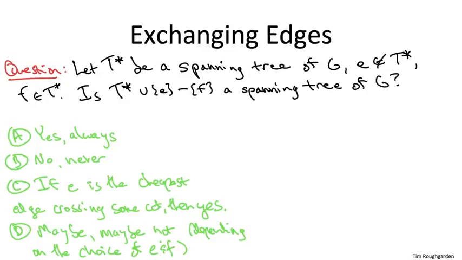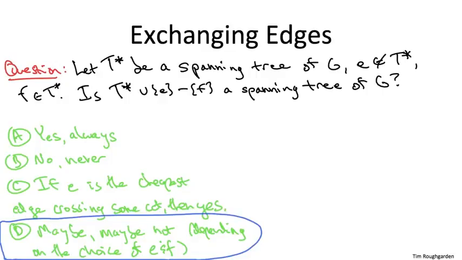Now if A wasn't true, we'd still be okay if C was true. If maybe not every swap yields a new spanning tree, but at least if you're swapping in the edge that's the cheapest crossing some cut, you get a spanning tree, then we'd also be golden, because in fact we are only trying to execute the swap, the exchange, using an edge which is the cheapest crossing some cut. If you go back to the previous slide, you'll see that was the only case we needed this fact to be true. Unfortunately, the correct answer to this quiz is D. You need not get a new spanning tree when you execute an exchange, even if you're plugging in an edge which is the cheapest edge crossing some cut.